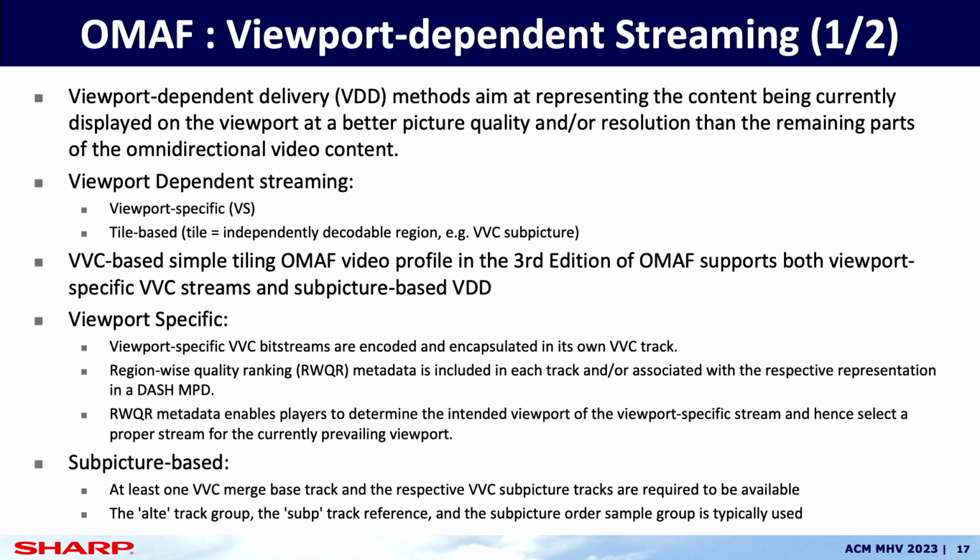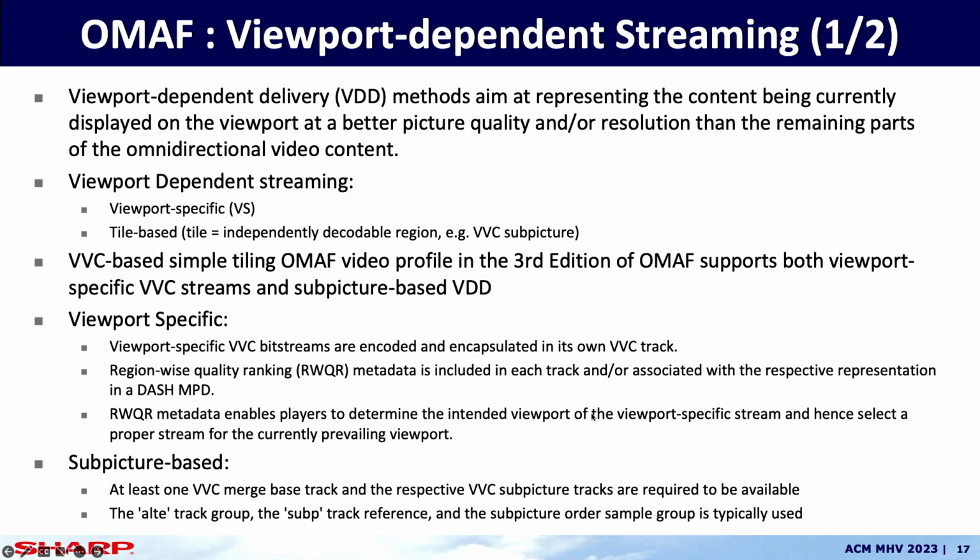The more interesting one is viewport dependent streaming, and roughly there are 2 main ways of doing it. One is called viewport specific, and the other is called tile based, where the word tile has some legacy in the OMAF spec, and in general in what people say. So in the context of VVC, tile refers to sub-pictures, actually. So what is the difference between the 2?